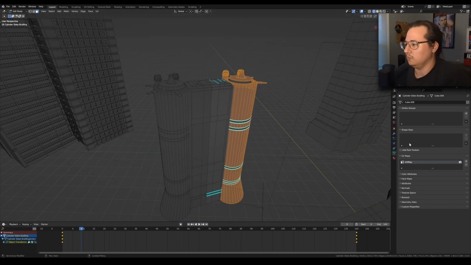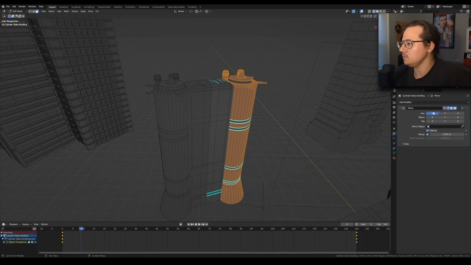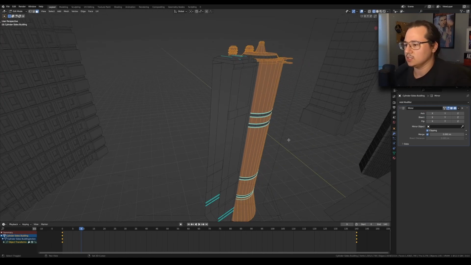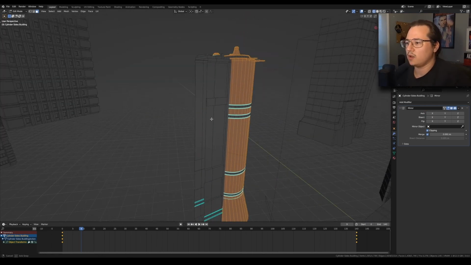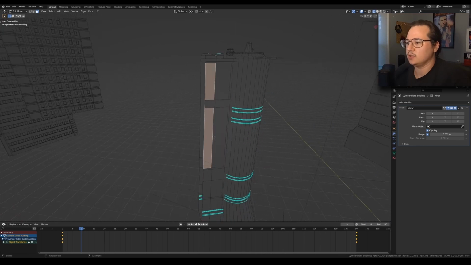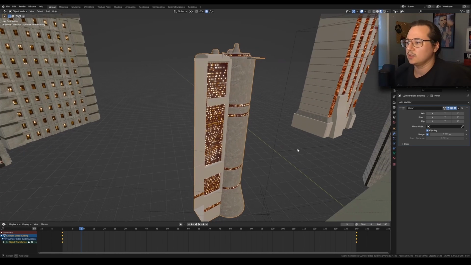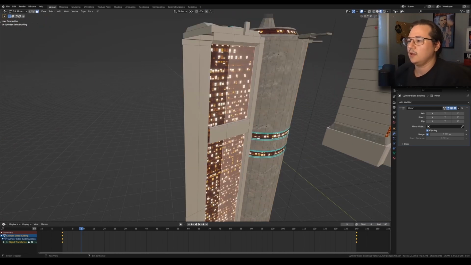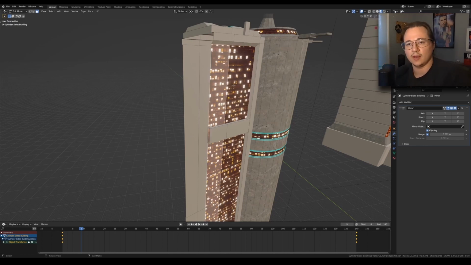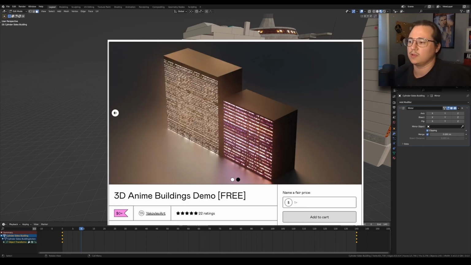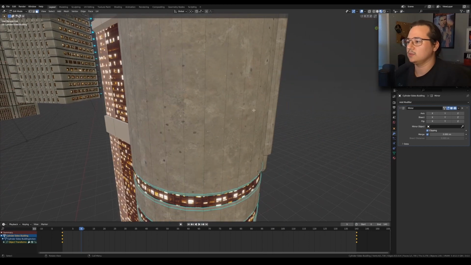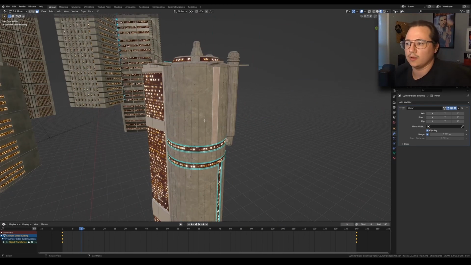If I go into it, this one even has a mirror modifier turned on. If I turn that off, you can see it's just one square, and some faces are inset. The faces that are inset have the window texture applied to them. Let me go into material preview here. And again, the window texture is on Gumroad for free, you can mess with it. And then for this one, I would just throw on a random concrete texture from Polyhaven.